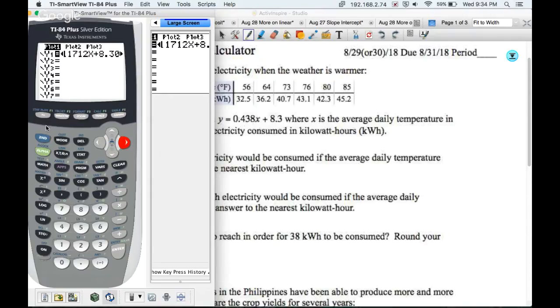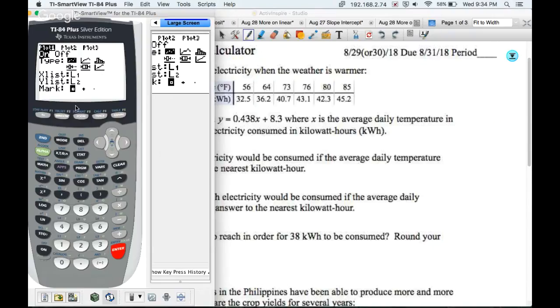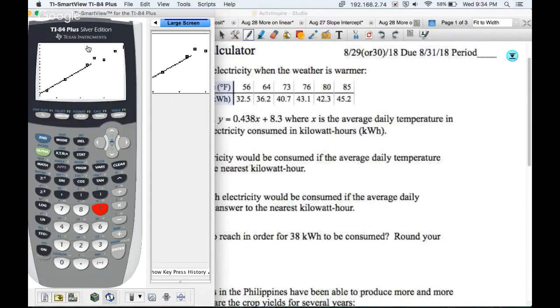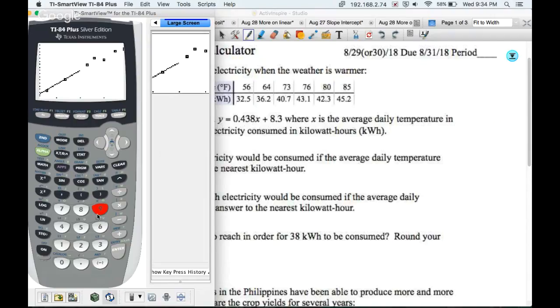All right. Now let's go ahead and visualize our data. We're going to do that by first turning our stat plots on by pressing second y equals, and then making sure that first stat plot is turned on. If it's not turned on, press enter, enter, and that will turn it on. Now we want to actually see the data on the graph, so I'm going to press zoom, and then 9, and that's going to zoom us to where our data is, and we'll see our line going right through it. Once again, that's zoom, and the number 9. And we can tell that we've done it correctly because we've got our data. It looks to have a positive trend, and the line's going right through it.